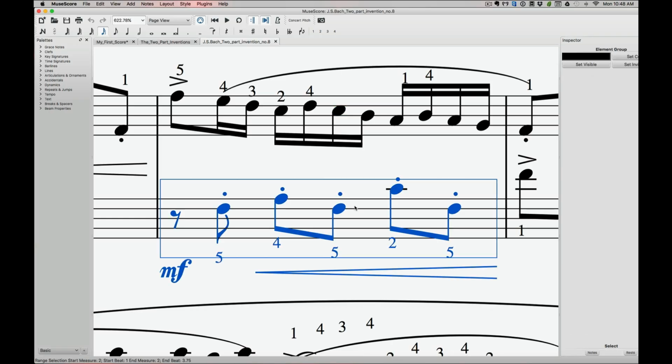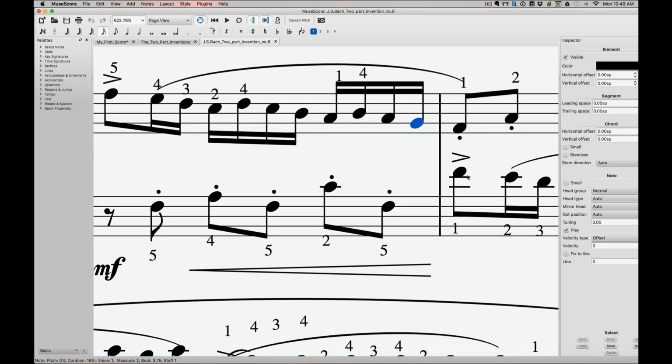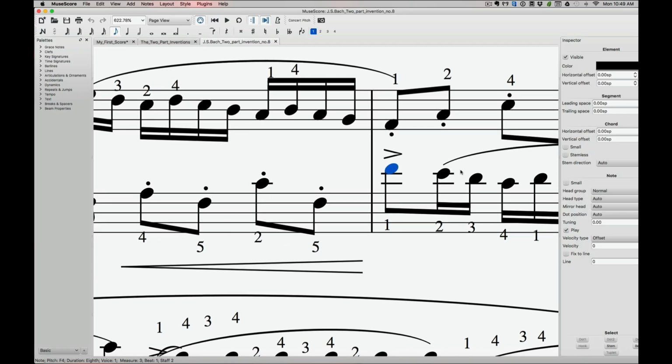which resolves to an F and a B. Now the fifth doesn't need to resolve, so that's okay. But up next he goes to an F and a B flat, which is a fourth, and then from a C to an A, which is a sixth, and then from a C to a B flat, which is a minor seventh, and then an F to an A, which is a major third, and then an F to a G, which is a second, and then he resolves that to a unison. So this second resolves down to a unison, and then it keeps going.